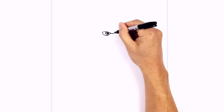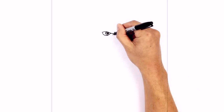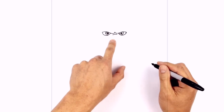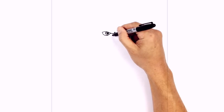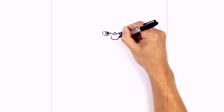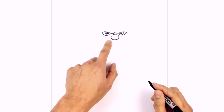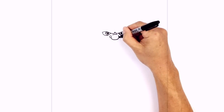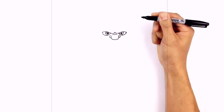From here I'm going to step down from the middle and draw a little curve — a little bridge for the top of the nose. Now at the bottom we're going to draw a little more than a half circle for the bottom of the nose. Stepping down and leaving a little gap, we'll curve around towards the bottom and then up on the right side. Now let's draw on the nostrils — from this tip we're going to step down and draw a little hook going around, then do the same thing on the right side leaving a small gap at the top.